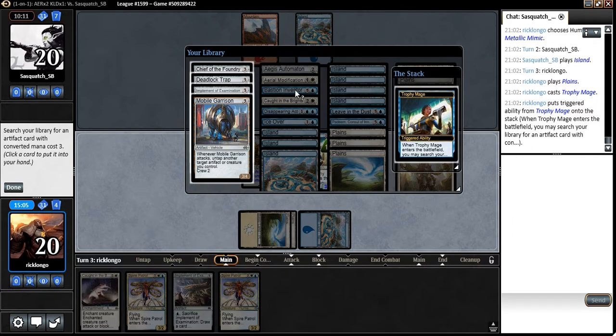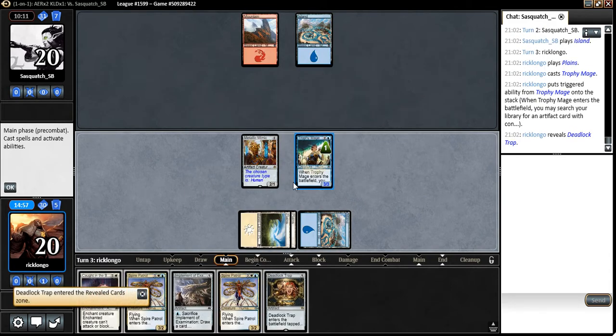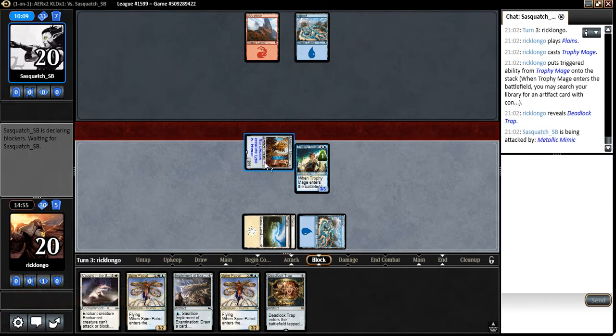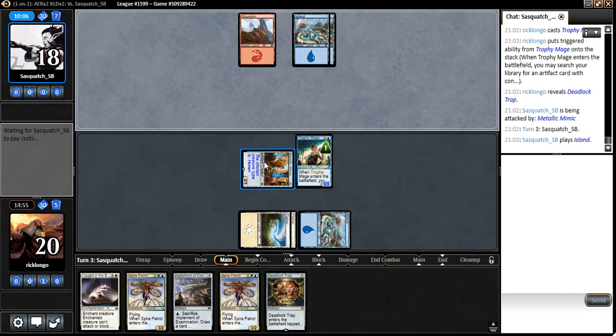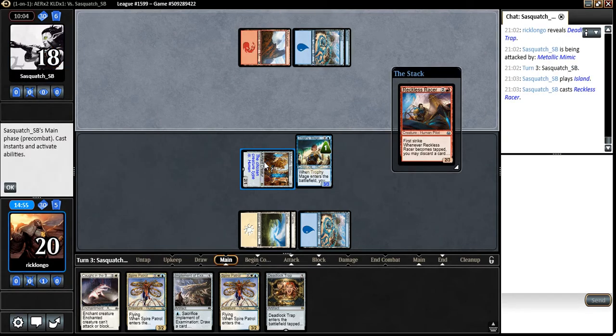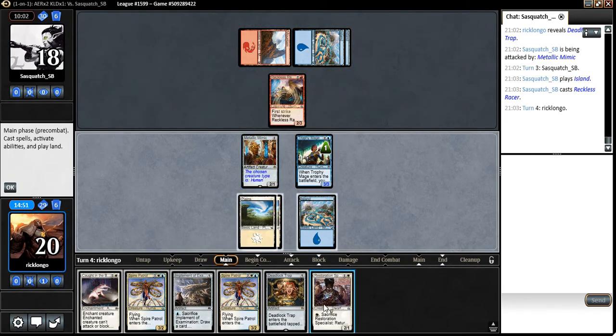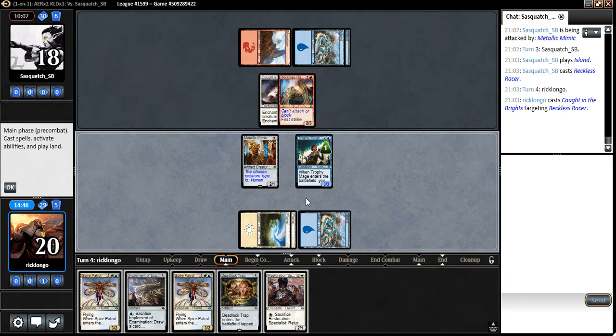And I think at this point I may just go ahead and get a Deadlock Trap, since I am rushing him here. Hopefully he doesn't have a removal spell. And hopefully we draw into a land. Alright. Well, we did not draw into a land. However, we do have a Caught in the Brights that we can use.